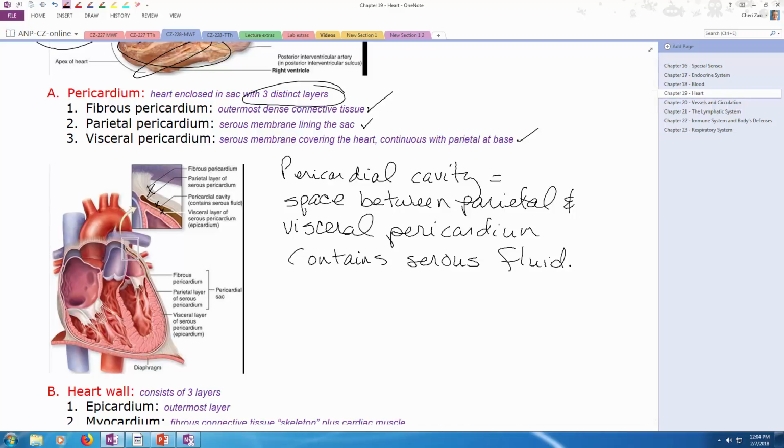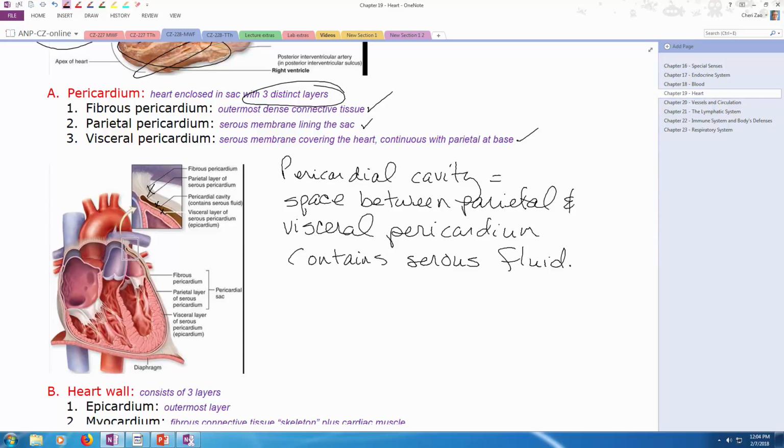And we've encountered this before when we talked about our pleural cavities and our abdominal pelvic cavities. So there is this space, and it's more considered a potential space, but whenever there's something in it, that space does exist. A little bit of serous fluid is there. Serous fluid is clear fluid, and it is there for a specific reason.